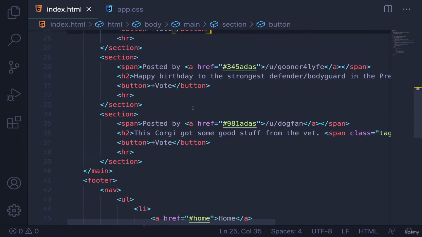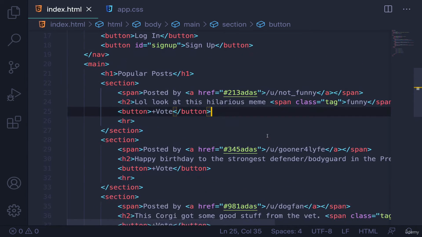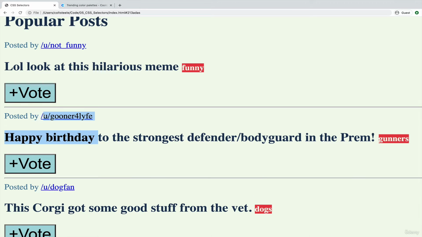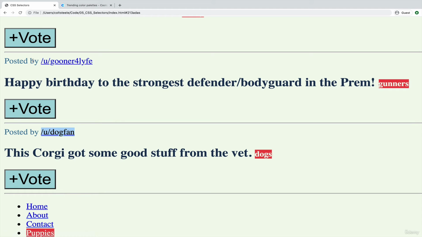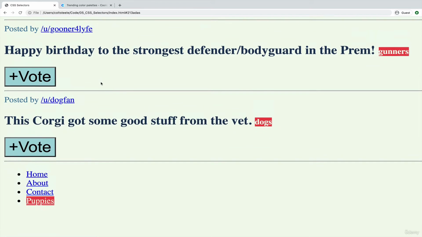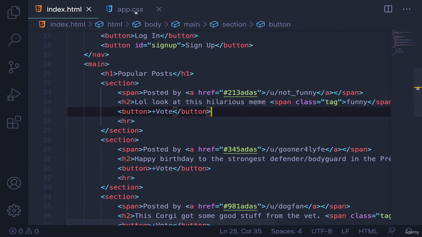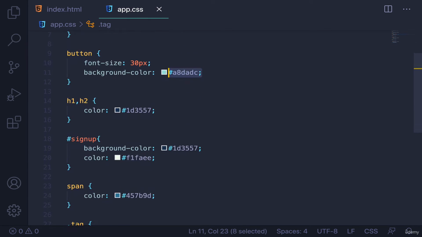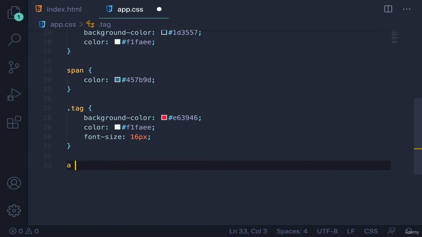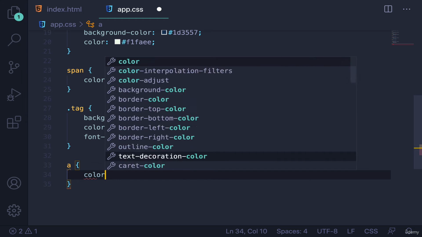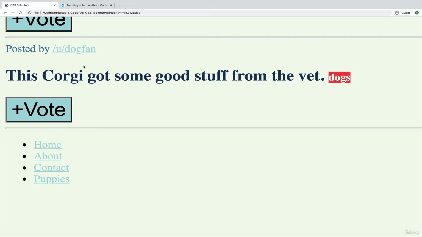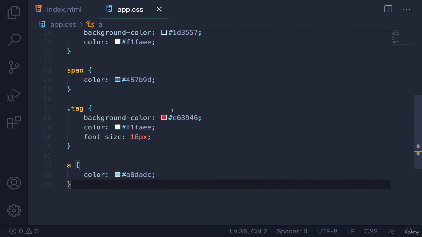So over here, on our example, we have a couple different things that we could play around with. I've got this anchor tag right here. Each one of these is inside of a span, and I might want to make it the same color as this, whatever that light bluish green color is, but I don't want to style all anchor tags. If I style all anchor tags, I mean, we know what happens, but I'm just going to find that color. I believe it's this color right here. And if I select all anchor tags, or just A, and then set color to be that, we end up with every anchor tag, and maybe, actually that's not the color I wanted. Whoopsies. I want this blue color here.